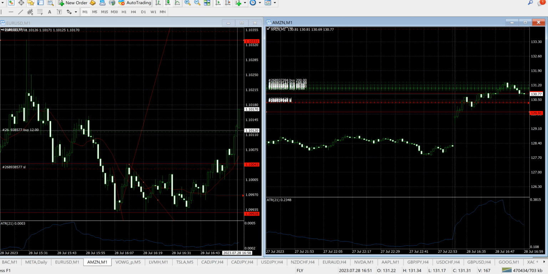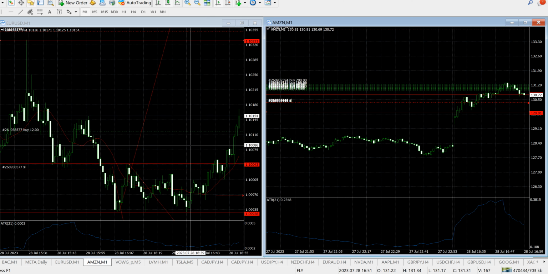Amazon reset right here. I just want to make sure everything is below there. There we go. Euros to the left. See just how far this one goes.